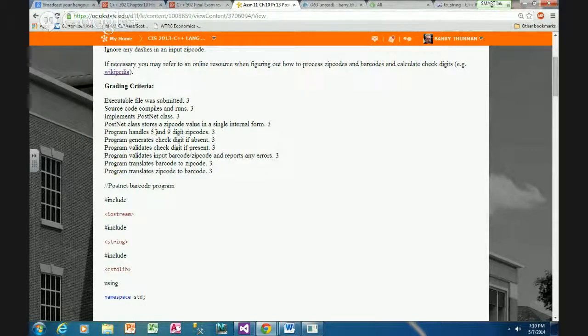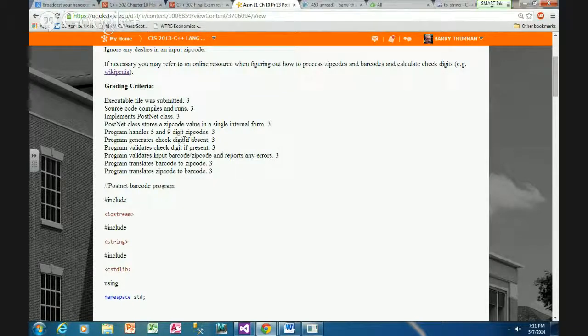We haven't defined one of them. It needs to store a zip code in a single internal form. Okay, that's what it's doing. That's what that integer is. It needs to handle 5 and 9-digit zip codes. So we're not paying any attention to how many digits we're getting yet.